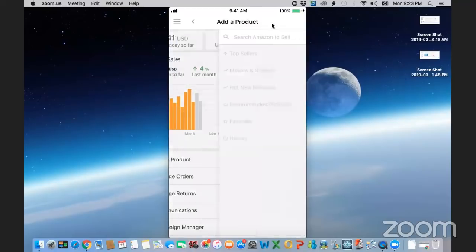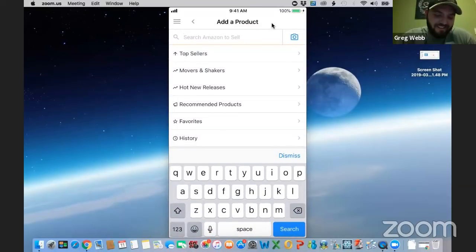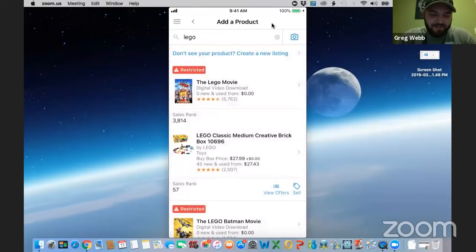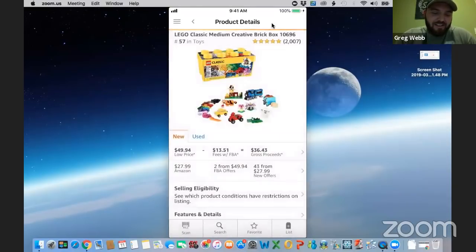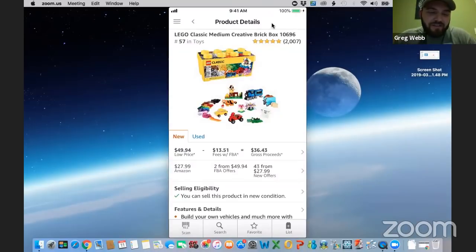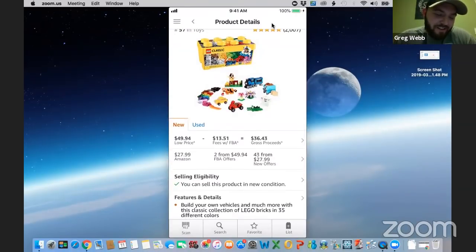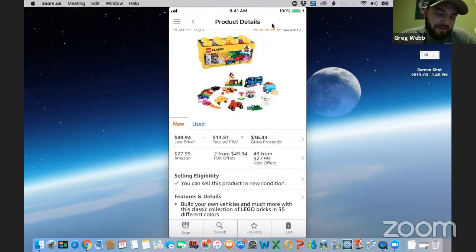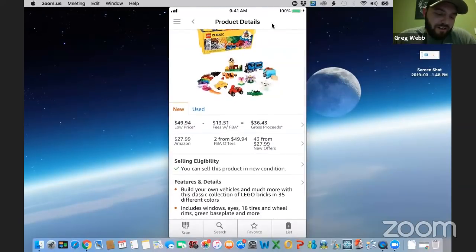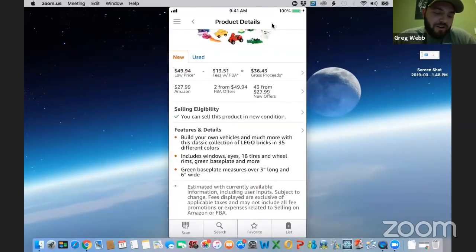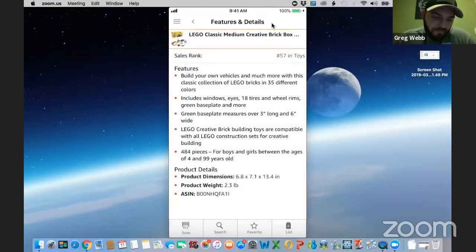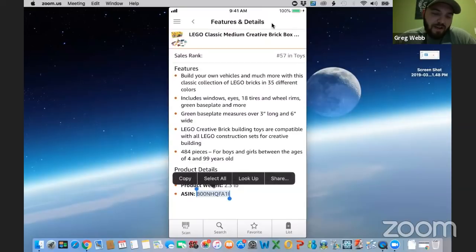Greg went up. Yeah. All right, so if you're sourcing a Lego or something, say you scan this at Walmart. I didn't even try to do this, but this looks like a pretty good Amazon flip. You can buy it for 28 and sell it for 50 on FBA. You're going to go to features and details in the center of your screen. It's up on your Amazon screen. You're going to go down to the bottom where it says ASIN, and you're going to copy.